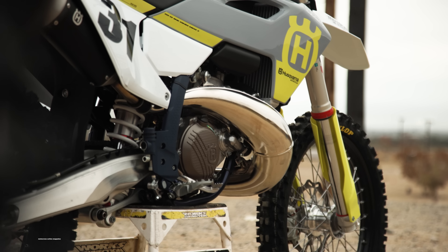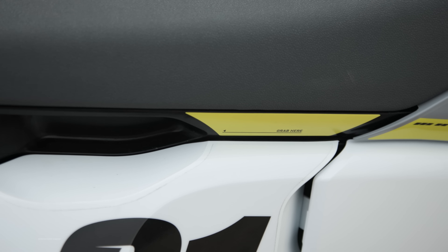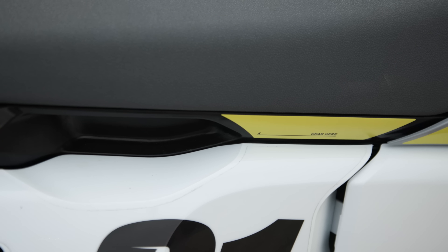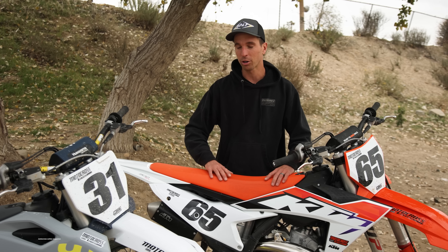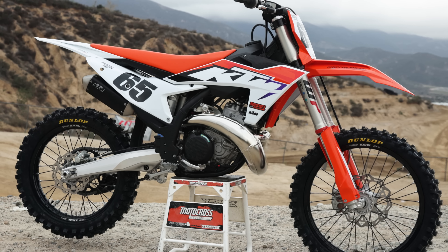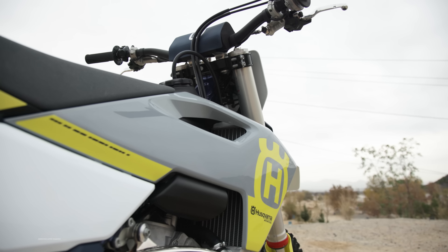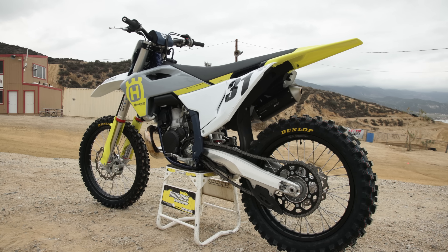Talking about a couple of specs that are different: the biggest difference is the closed-off air box. With the KTM, you have a full Superman seat grab handle with air going straight into the air box. On the Husqvarna, that same spot is closed off, making for a little different power character between the two brands. Also, the seat cover is a little more grippy on the KTM — I actually preferred that today. My first mod to any motorcycle is always to put a gripper seat cover from Guts Racing on there, but stock seat covers, KTM definitely wins.